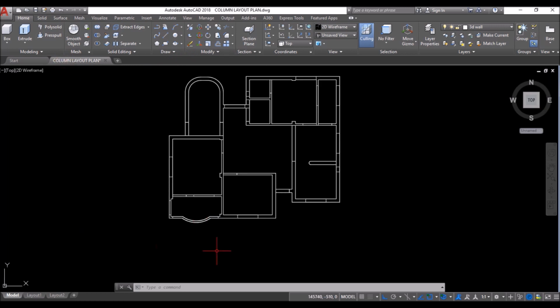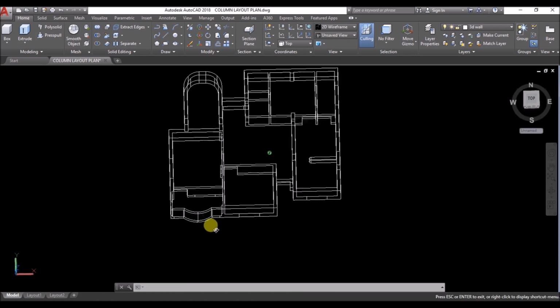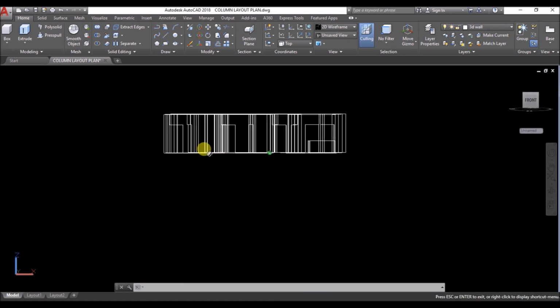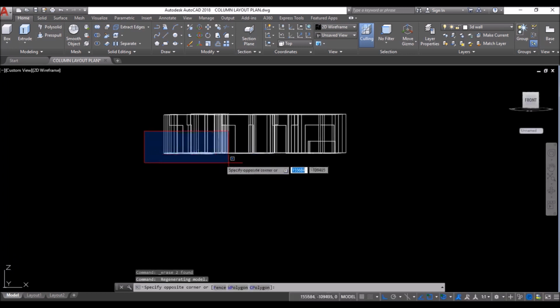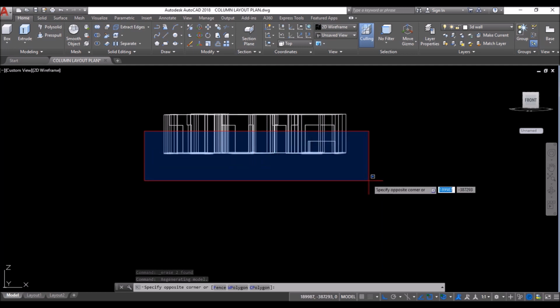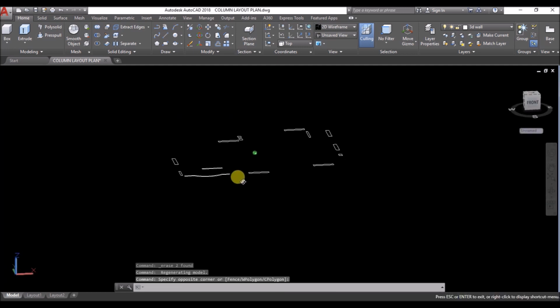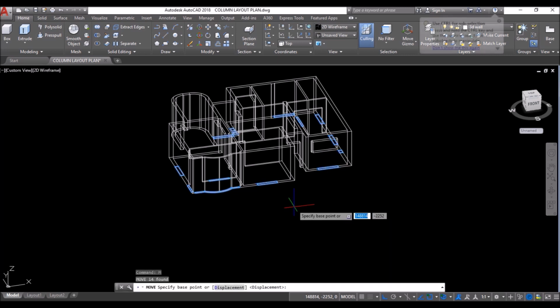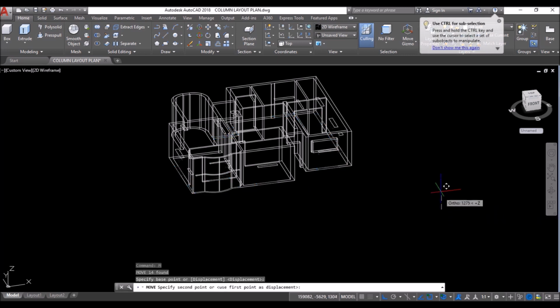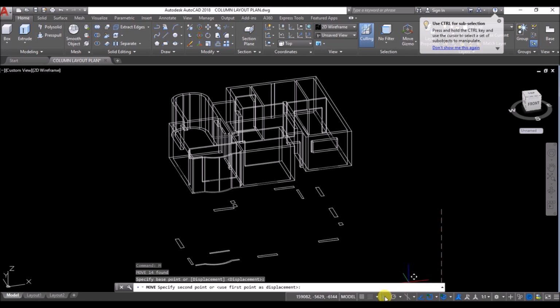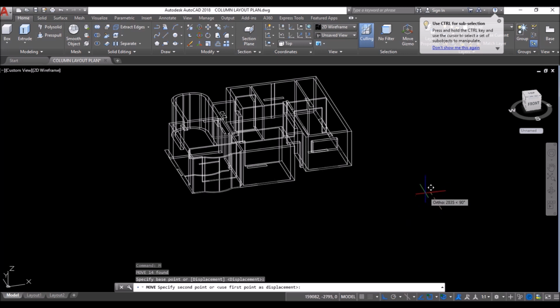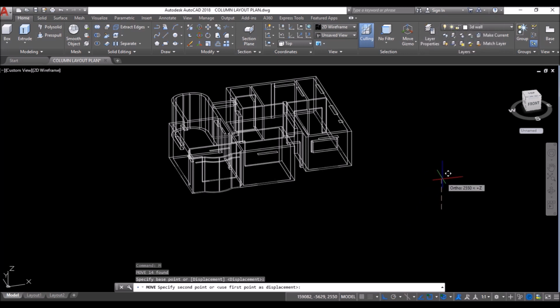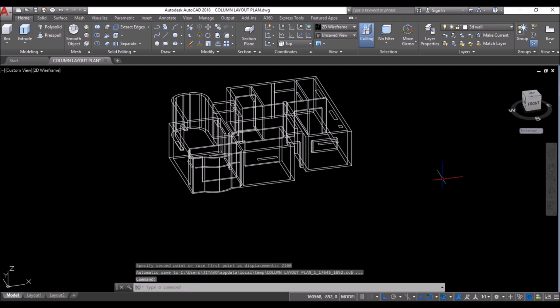Now orbit the house so that the front face of the house can be seen as shown before. Then select all the polylines by using blue window selection as shown. Then orbit the house again. Type M and press enter. Click anywhere in the drawing area. Move the cursor upwards. Make sure the ortho is on. Then type 2100 and press enter to move all the polylines at the lintel level.